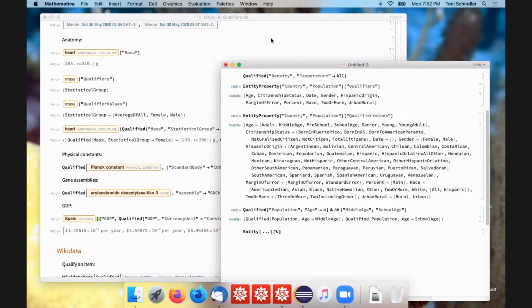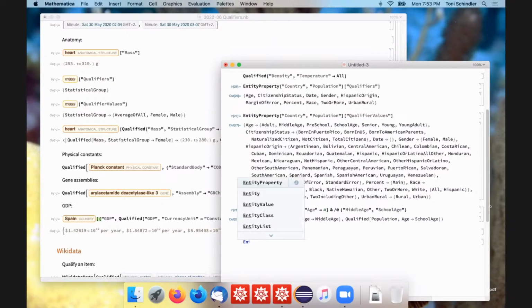And how does this relate to the entity querying mechanism, where we say entity, city, comma, population arrow take largest? How does it relate to that?